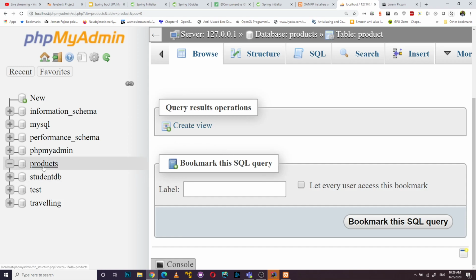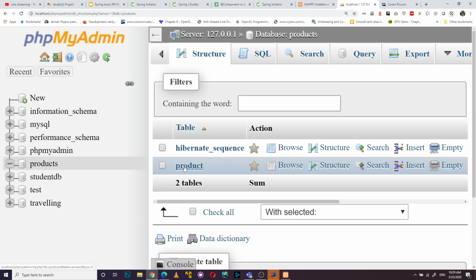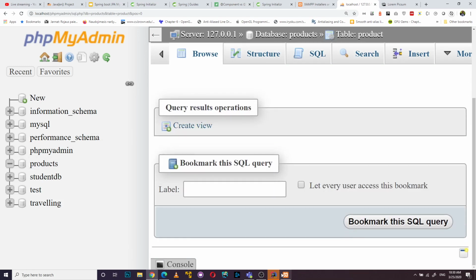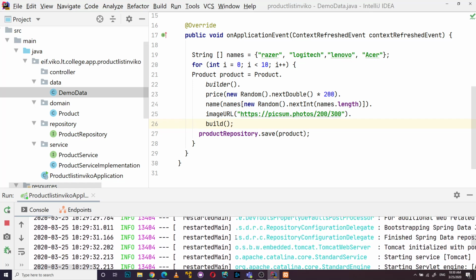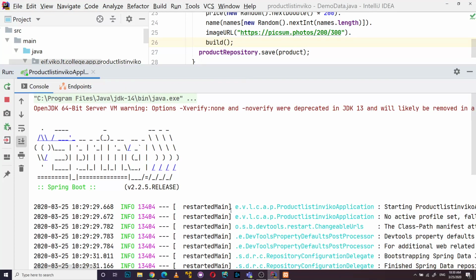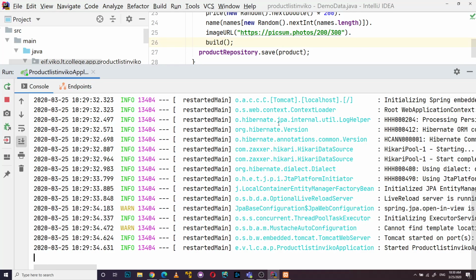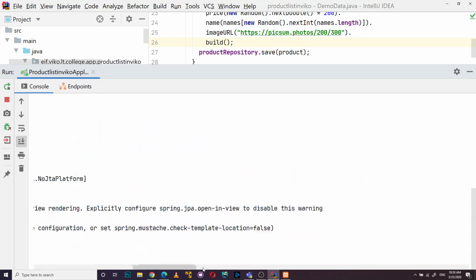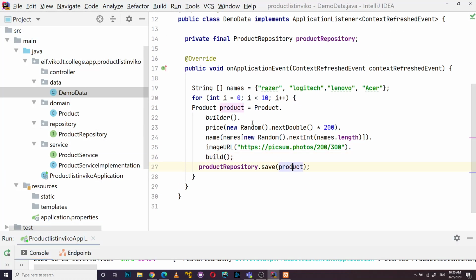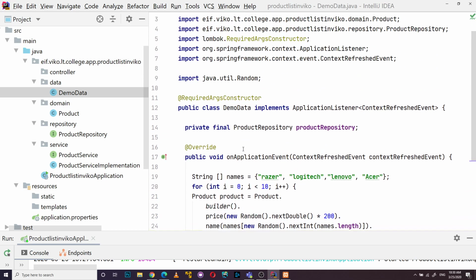Why is it empty? Browse. Why is it empty? I'm not sure now.